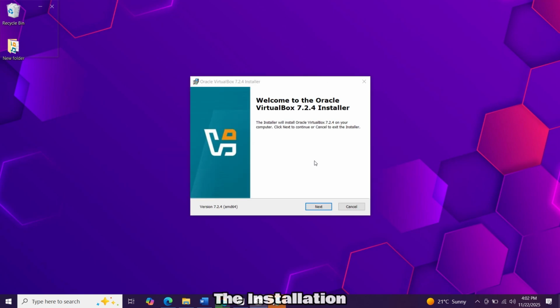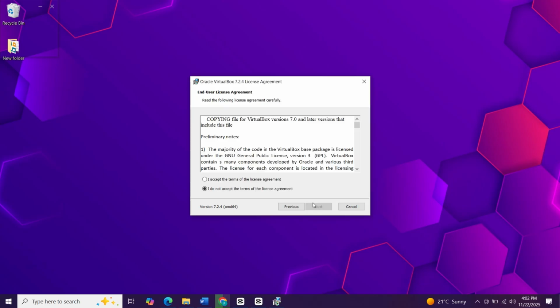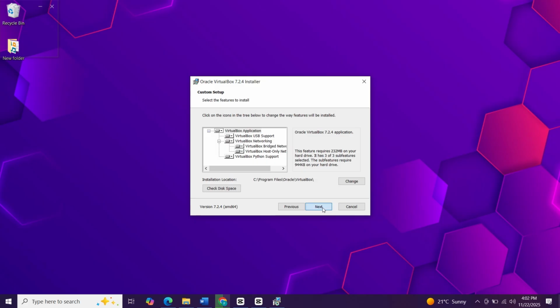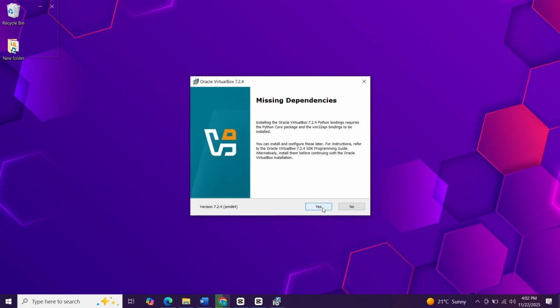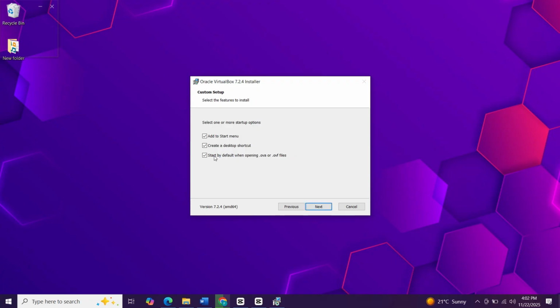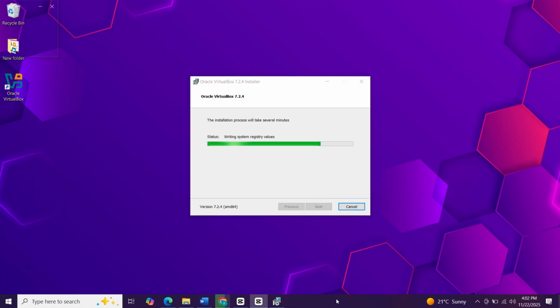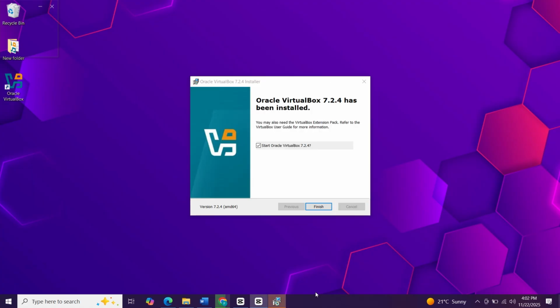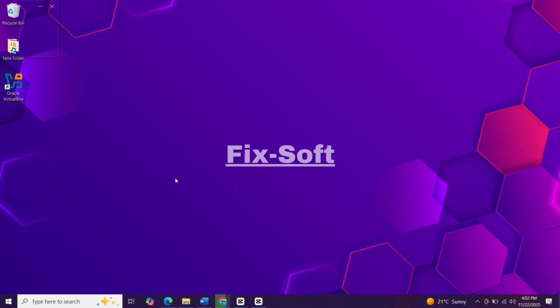Now follow the installation steps to complete installation. Our VirtualBox is installed successfully.